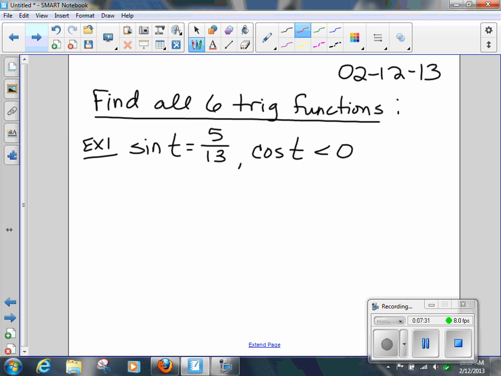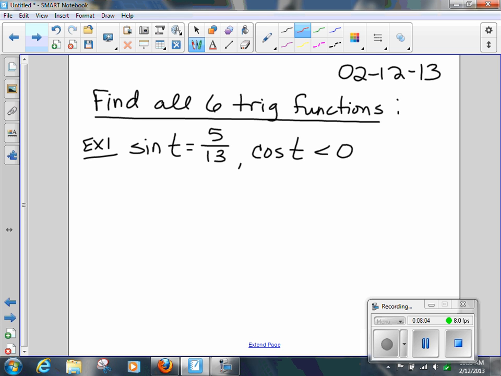Now, I'm going to just tell you right now, the first example we do is going to have the most work. It's going to have the most notes in this one example, because when you're at home working on the homework, studying, because I know you guys work on this every night, you ought to be able to go through this first example step by step and follow and do any of these types of problems, okay? So it's going to be a lot of notes in this first example, and it's going to take us a while to do the first example. But after this, you ought to be good to go, all right?